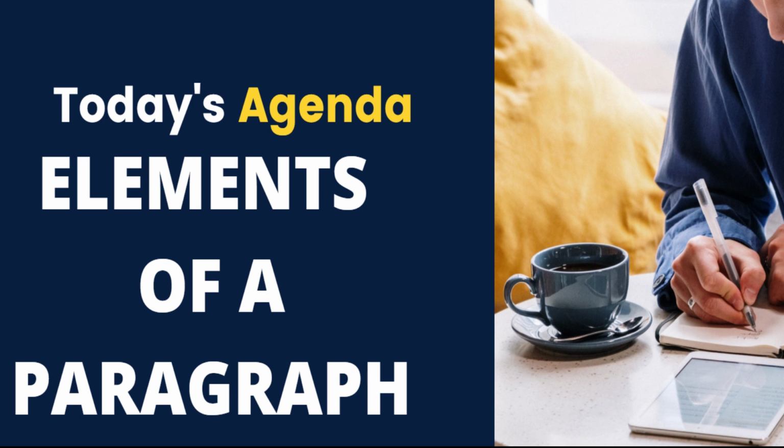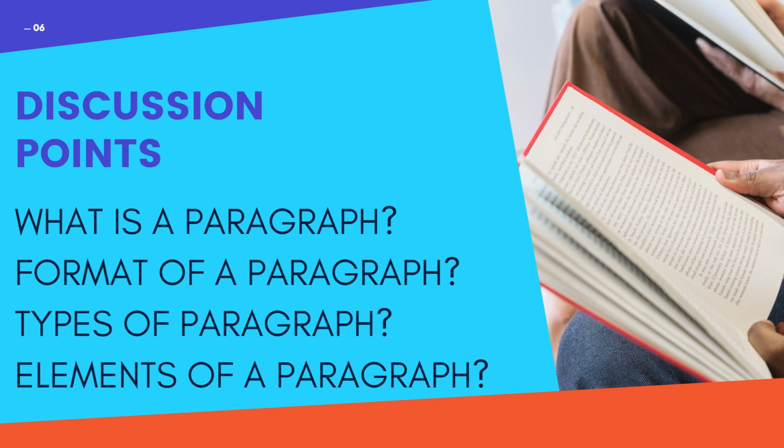This has been the topic of our discussion in the previous video lessons. We discussed what is a paragraph, what is the basic format for paragraph writing, how many types of paragraph are there, and how to compose a good paragraph. That means if we want to compose a good or effective paragraph, then we need to know what are the elements or characteristics or traits of a paragraph which are considered to be essential in a good paragraph.